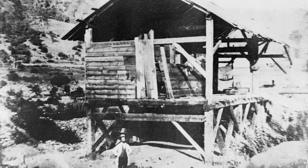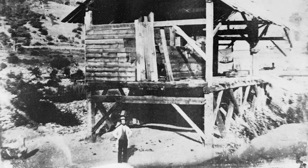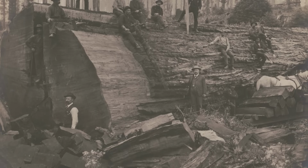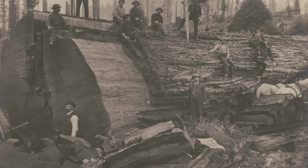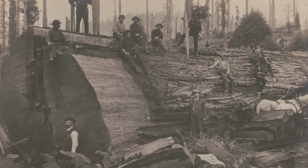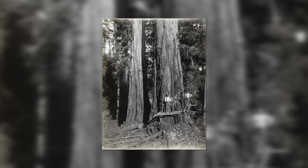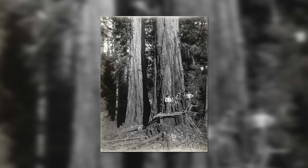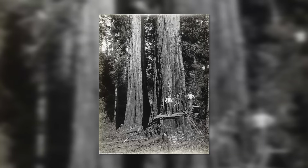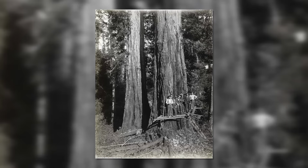Although only 3 years old, Eureka was producing more lumber than any other area in the Pacific. By 1859, the Humboldt Bay area was, according to a state report, the largest timber district in the state. Within 30 years, there were 400 sawmills on the north coast, cutting down some of the largest trees in the world. And to great consequence, as Eureka and the surrounding areas were put on the map for the lumber.